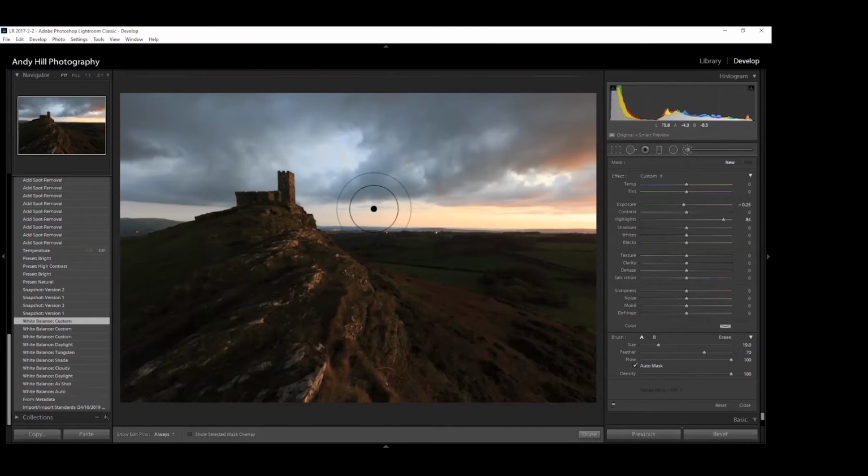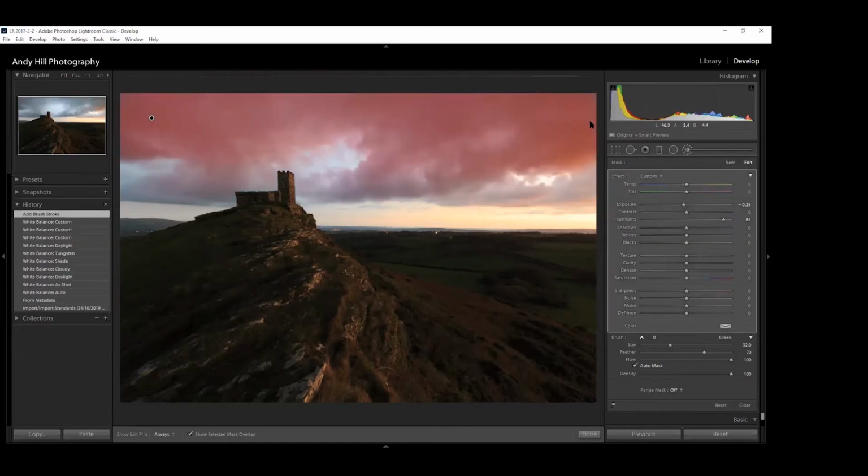So if I wanted to do an adjustment to the cloud, just as an example, I could turn this up quite heavily. I'm going to just brush that on. I'm going to turn on my overlay so we can see where I'm masking. And I've done a very crude mask on the sky.